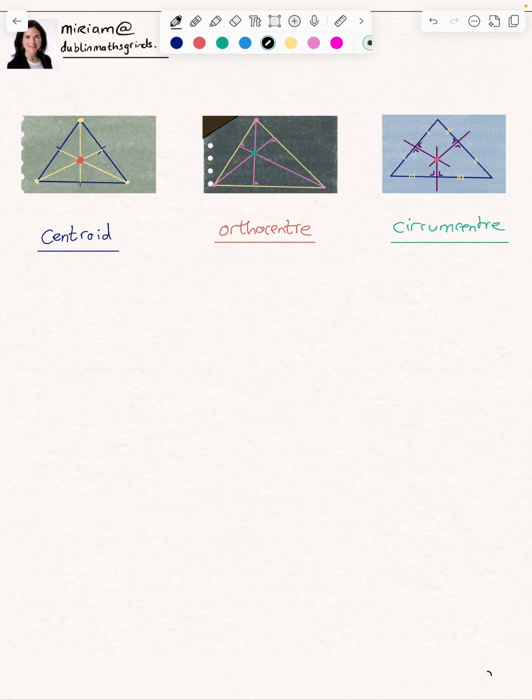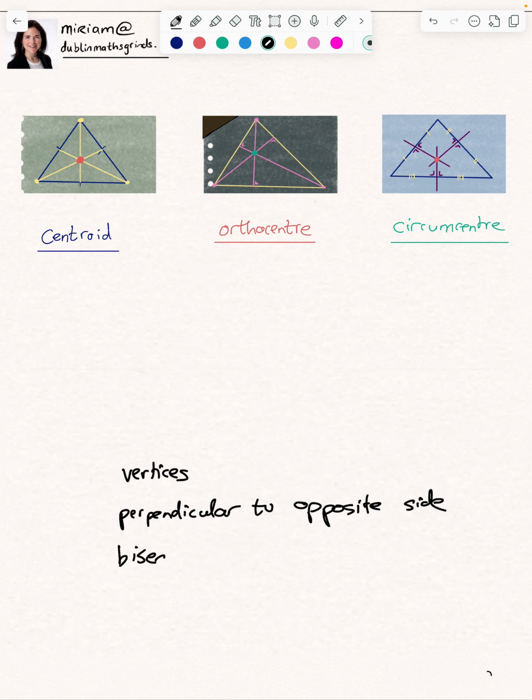Okay, so putting all of that together, what are the lines that intersect? I kind of want to just wrap it all up here. There are three concepts. There are lines that go through vertices. There are lines that are perpendicular to the other side. And then there are lines that, what's the third? Oh yes, lines that pass through the midpoint of the other side, so they bisect the opposite side.